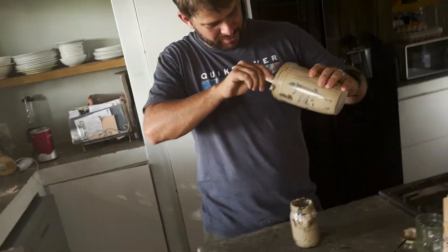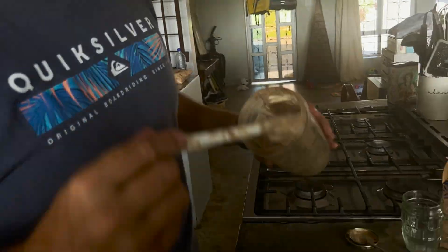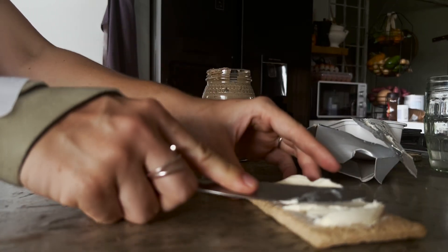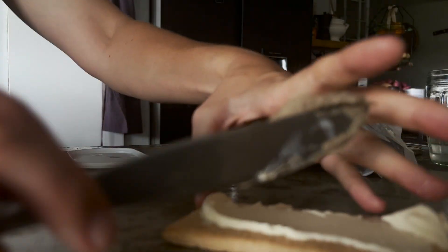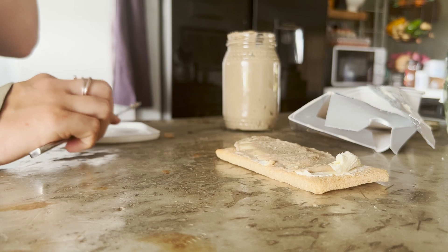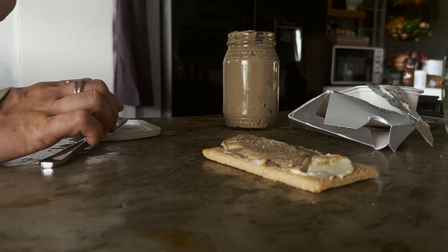Chicken livers are a great source of iron and a whole host of other nutrients — a vital thing to add to your diet. Organs are basically the multivitamins of nature, and you can make them taste really enjoyable. My wife hates the taste of liver but really loves the taste of this chicken liver pate. She enjoys it on crackers, on bread, with cream cheese. Hope this recipe was informative — if you have any requests, please let me know, and eat your livers. They really are tasty if you cook them right.